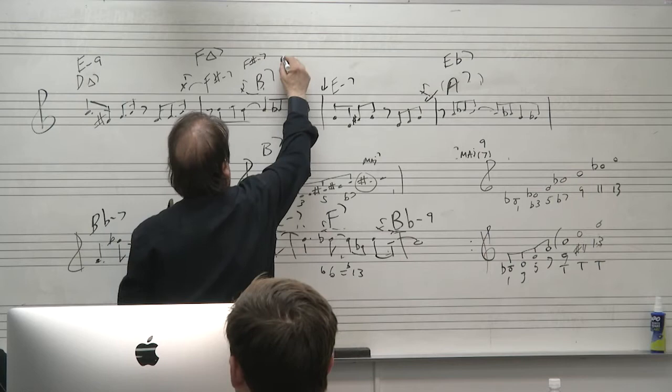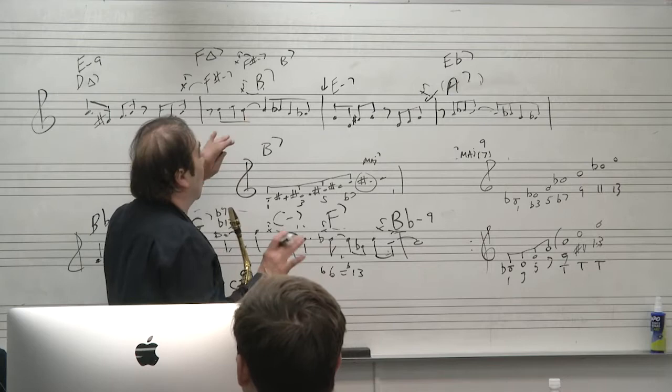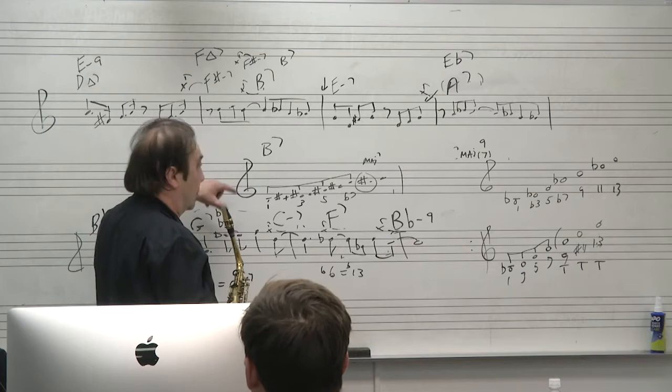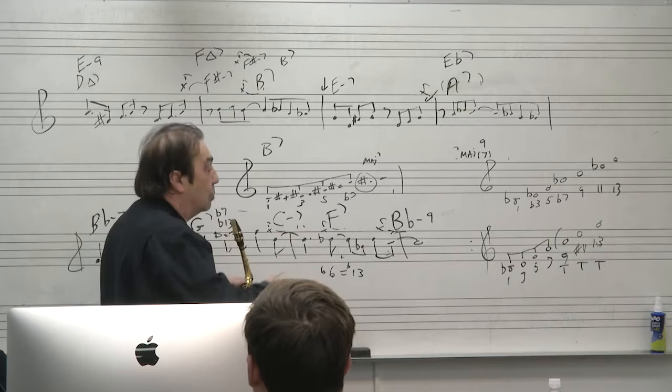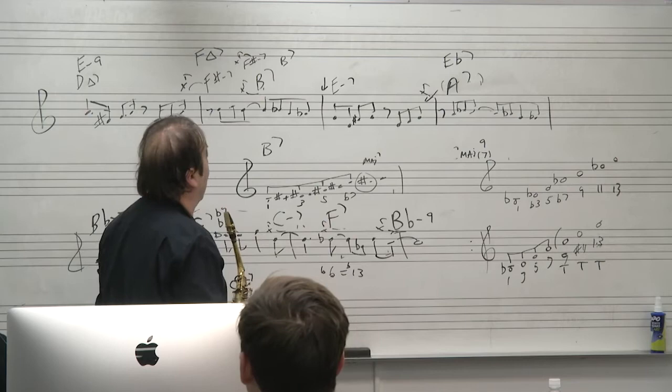In other words, this is 1, 2. This is accents here. So it means 1, ba, ba, ba. Yeah, you can do that too. In a slower context of ballad writing, maybe like this tempo, like 1, 2, 3. No, 1, 2, 3, 4. No, you're late on that. 1, 2, 3, 4. Yeah. You can do that. Any dominant chord, you can do that. Even on this tritone sub.